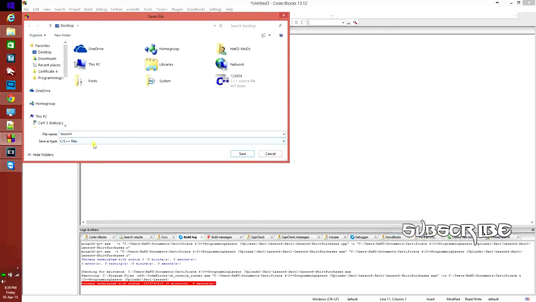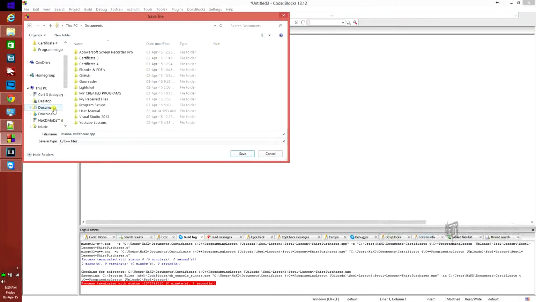The lesson objective is to create a shirt purchase program that will prompt the user to input what size shirt they want to purchase and the quantity, and it'll output the price total due, such as a cash register program. Select where you want to save your program by pressing Control and S, select a location and enter a name.